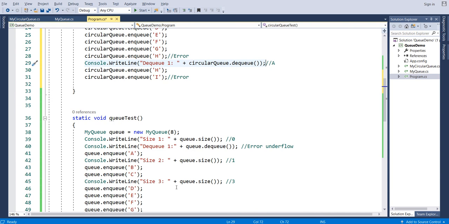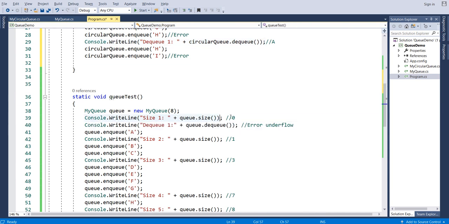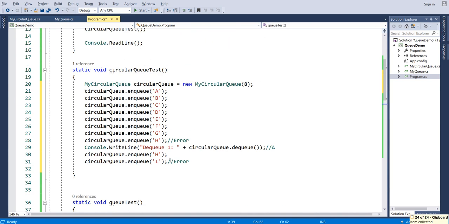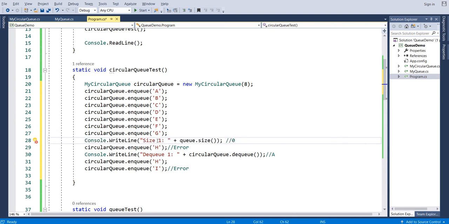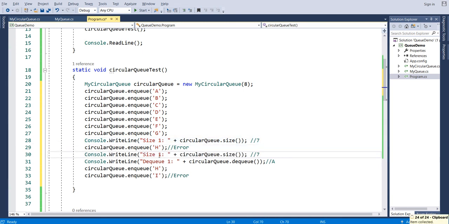Size is working. It seemed to be working and matching up with the queue test that we had before. So size 1, and it's circular queue, not queue. And we anticipate that being 7. Do another size test after we try and enqueue, and it should still be 7.